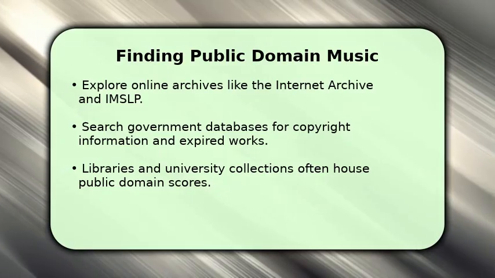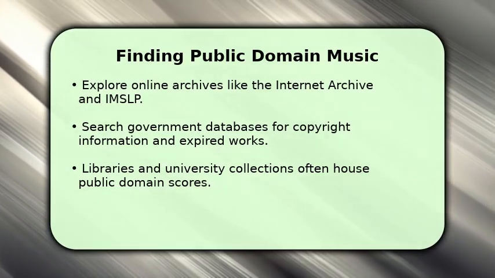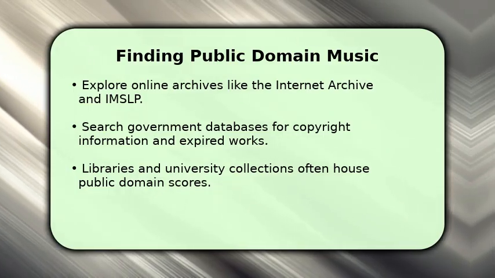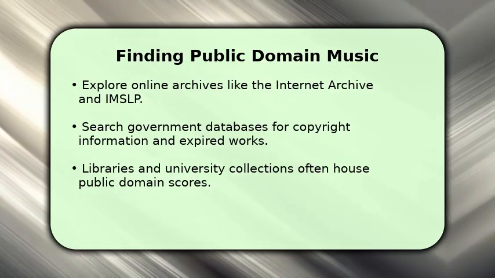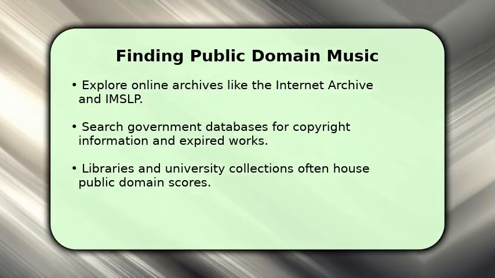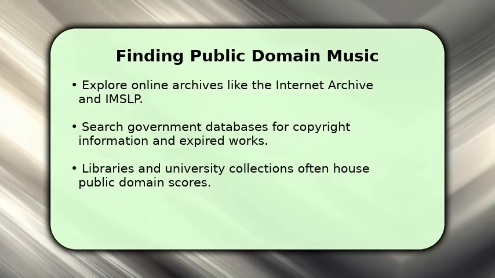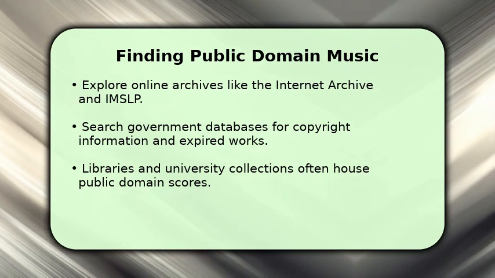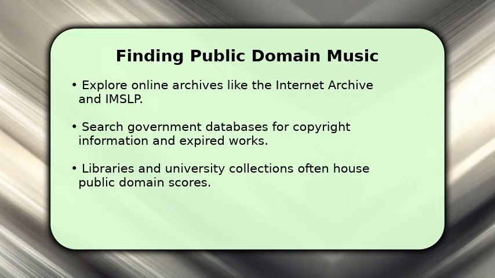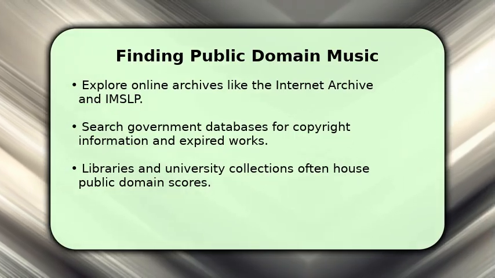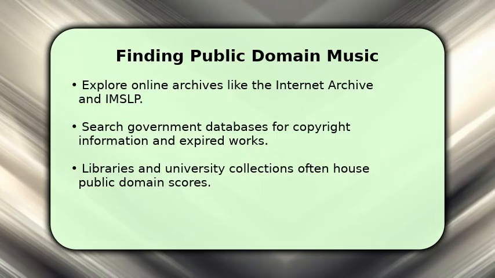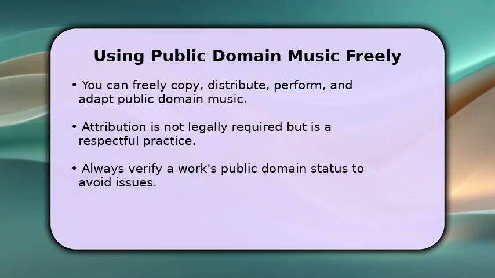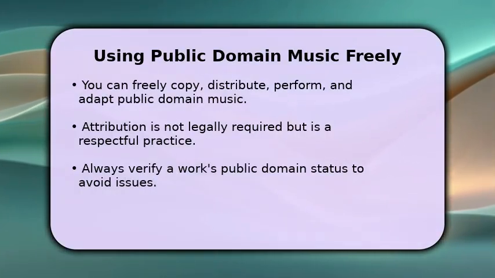Finding public domain music is easier than you might think with several excellent resources available. Websites like the Internet Archive, IMSLP, and various government copyright offices offer extensive collections. You can also explore digital libraries and university archives, which often catalog and provide access to older musical works. When searching, use keywords like public domain music, copyright expired, or specific composers known for older works to narrow your results effectively and efficiently.